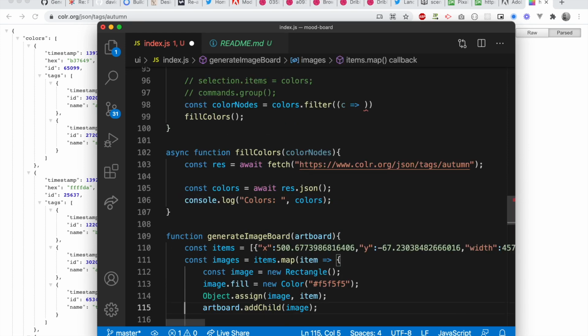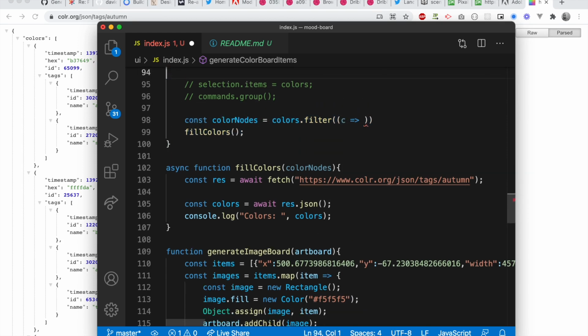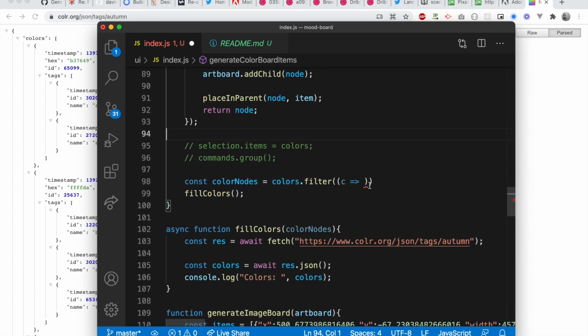So because this is not dynamic data and we're creating this ourselves, we know that we just don't want to select the first and the last item, because the first is the black one and the last one is the text. So we can just do something like a simple filter to check the index.